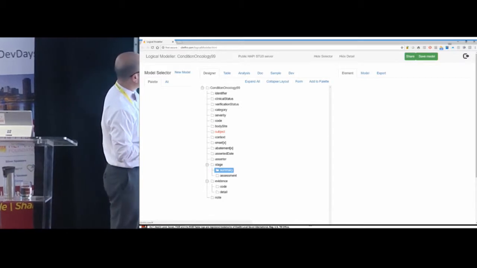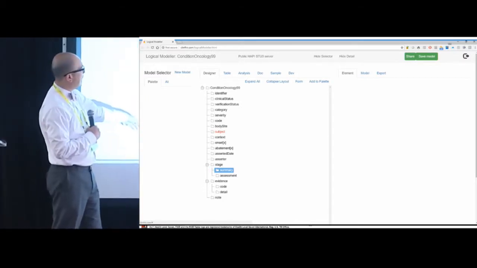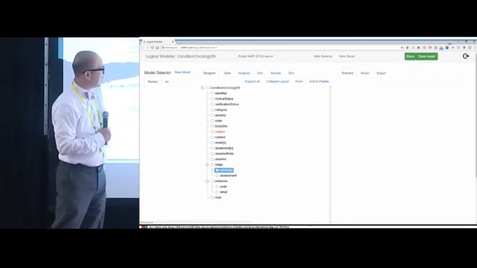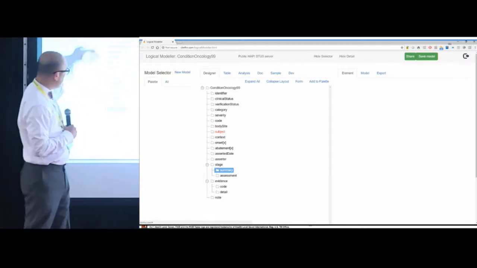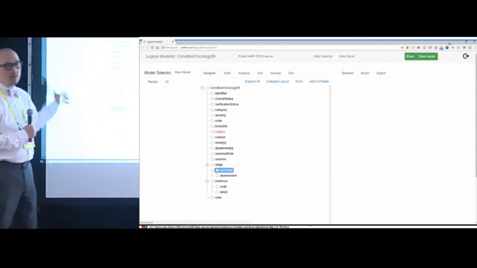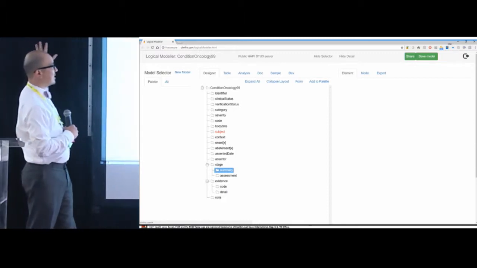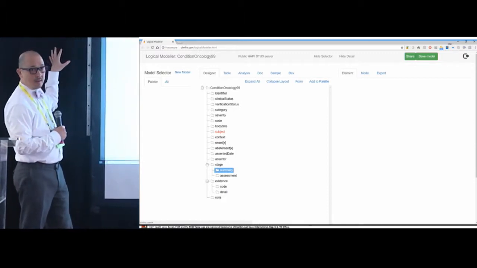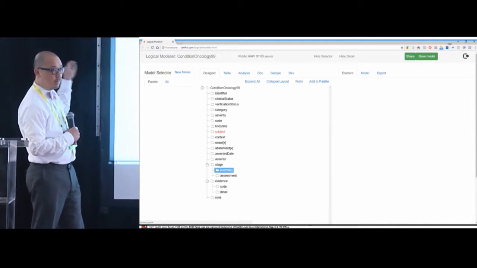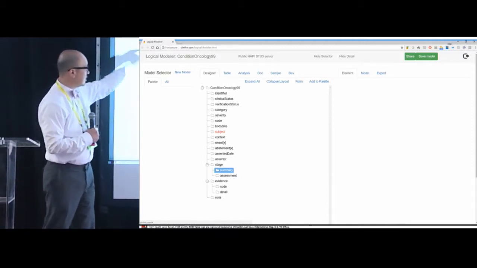And you have some different views of the model. And you'll see once I click on an element that the element details are on the right. So these are all the base elements. And so if I was working at home or with a group, I'd have another screen with the condition resource from the specification, so I could read to make sure I'm understanding each of these elements.